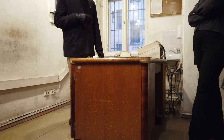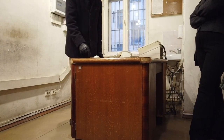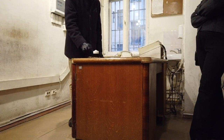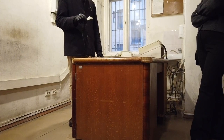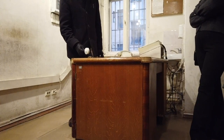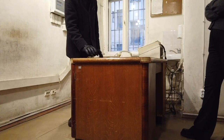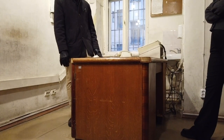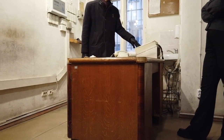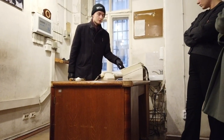For example, main leaders, even in this building, had the current telephone. They have a symbol of Soviet Union over there. And here you can see a button. Of course, this kind of button to call guards was not displayed on the desk. Probably it was hidden somewhere. It is just to show you that they had a lot of these buttons if there was a need. Just like the wooden panel system. Here, if you need to call somebody, you can press the buttons and call the person you need.